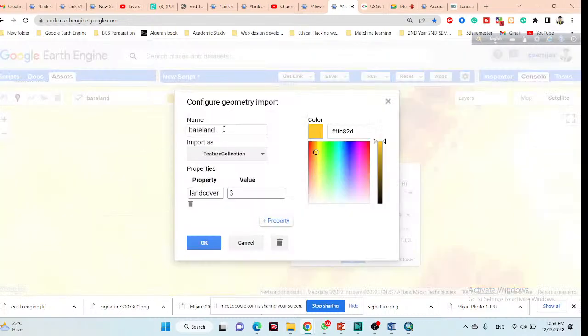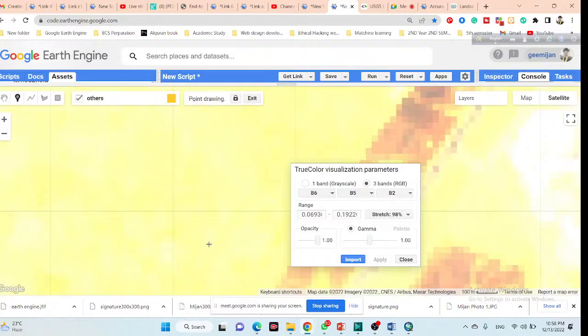It's not a specific class, so we can put this as others. The other class. So it's not any specific class, barren land or otherwise.